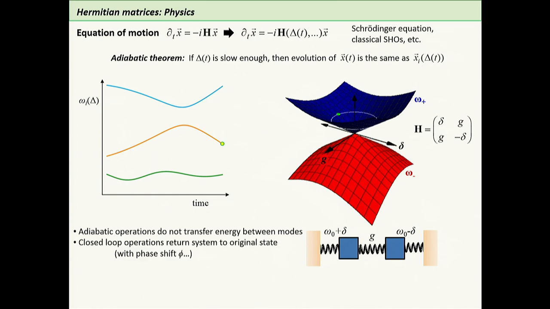Now, if my Hamiltonian depends on two parameters, and I vary those two parameters in a circle, so g and delta are varied as a circle, then if the system's initially prepared in the blue mode, what I just told you means that all that it can do is move around on the blue mode. So this is the point that I wanted to start at. If I have a Hamiltonian defined by some parameters, I prepare an excitation in it, and then I vary those parameters however I want to, but slowly, and at the end, turn them back to their original settings, which means to go around some kind of loop and come back, then the system's energy has to be in the same mode that it started in.